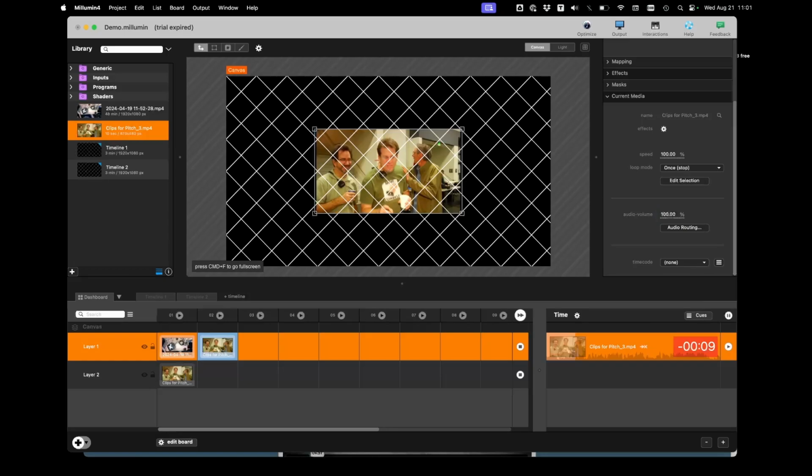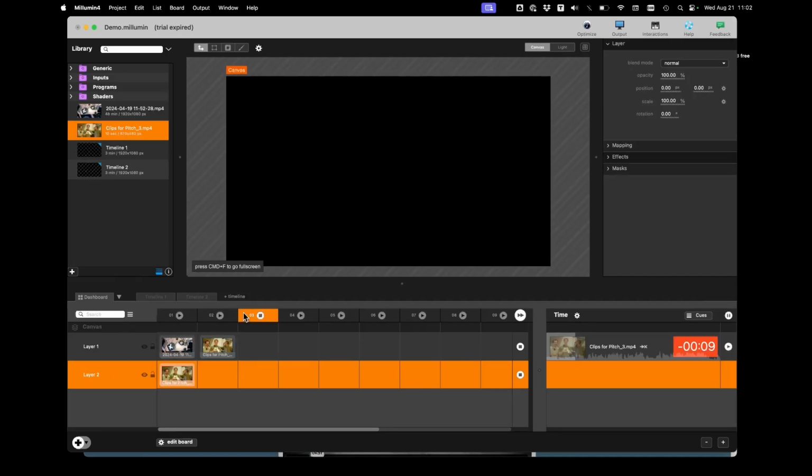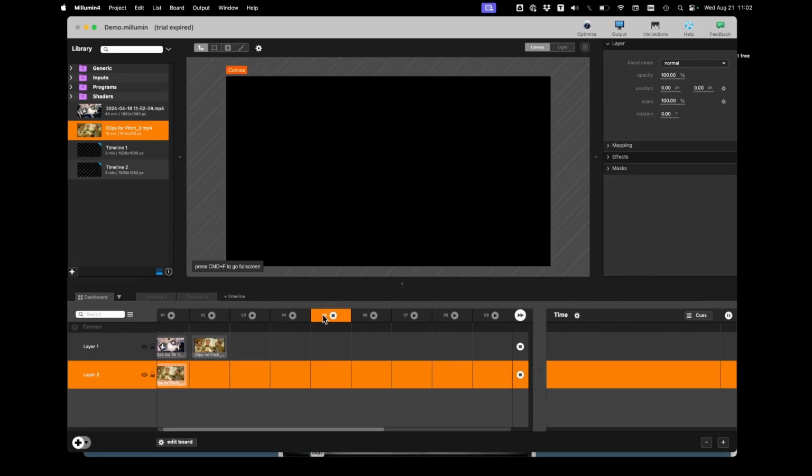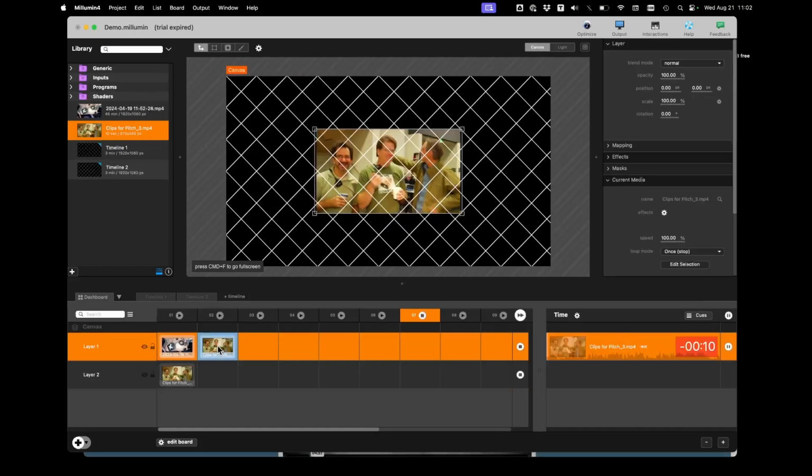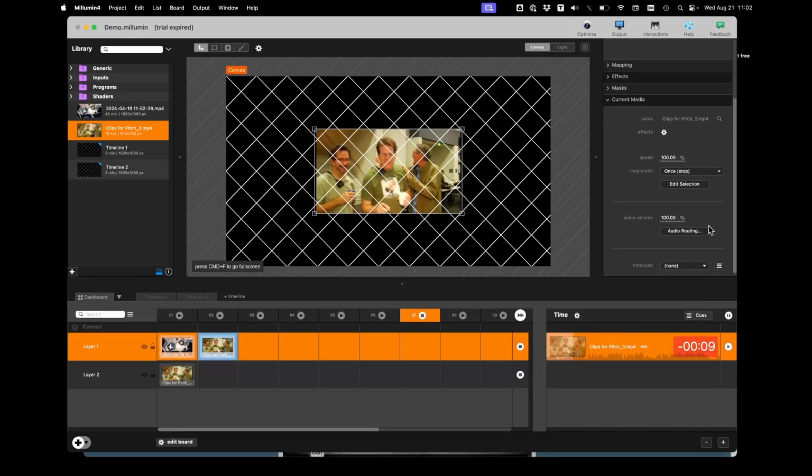I'll put it back to 100, but that's how you would change the volume for that clip only, which is usually what you're going to do because you're going to have a series of clips in all of these columns, and they're going to play great, but for 1 or 2 of them, and you're going to need to go click on that clip and adjust the volume for that clip in that column. And then lastly, audio routing.